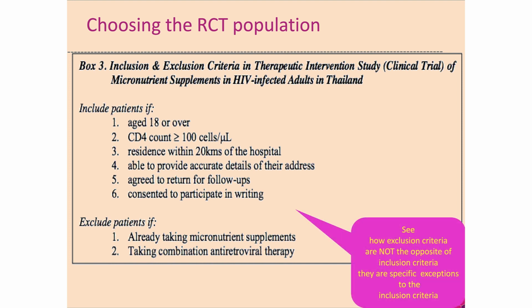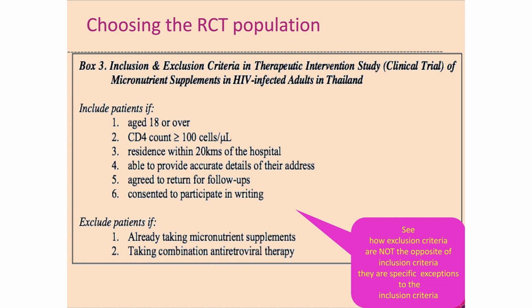And just to bear in mind, the inclusion criteria are not the opposite of the exclusion criteria, or the exclusion criteria are not the opposite of the inclusion criteria. So we don't say inclusion is aged 18 or over and exclusion is under 18s. We actually have specific exceptions to the above.